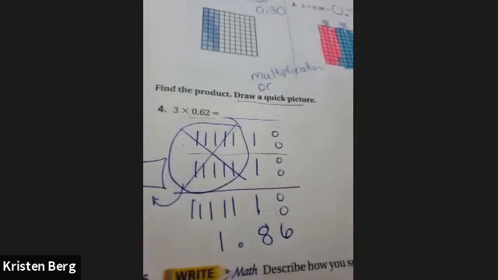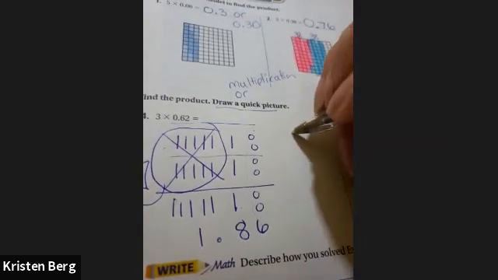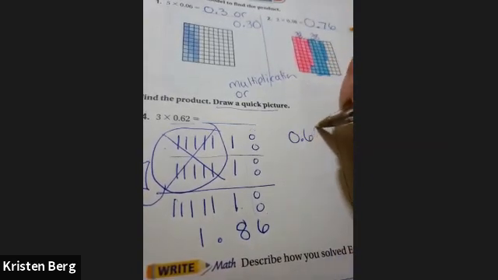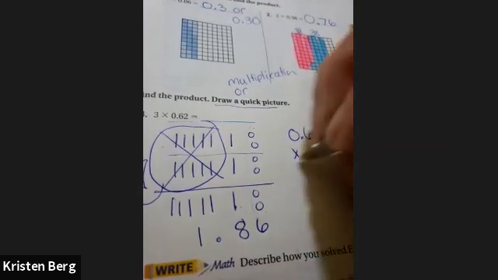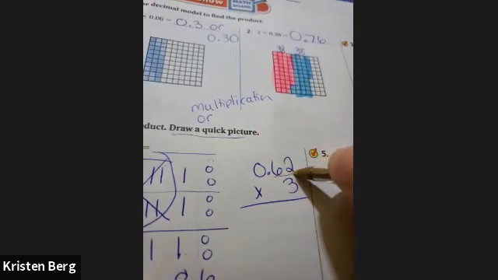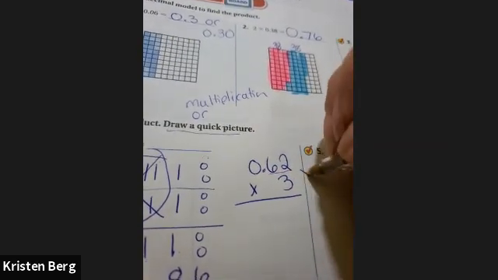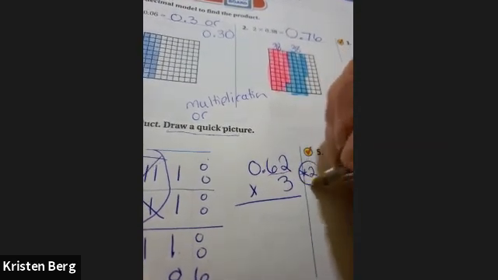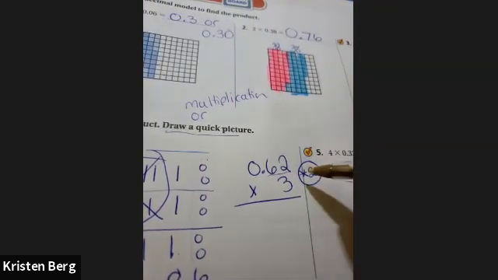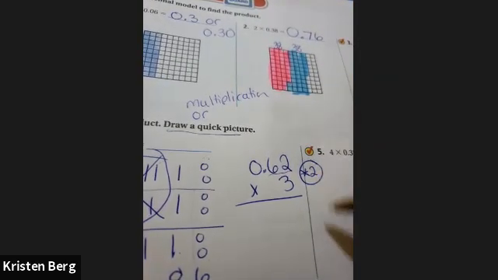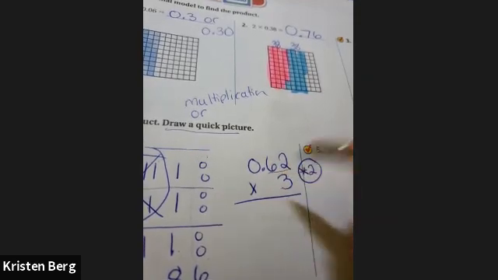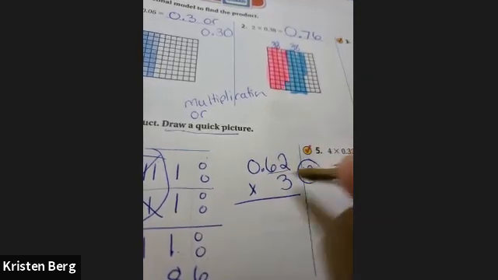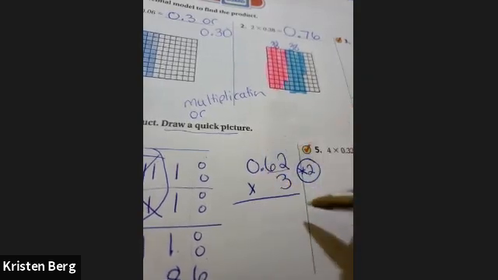So you could show it that way, or you could have showed it the regular multiplication way, which is this way. So remember how many numbers are after the decimal. There's only 2 numbers after. So remember to put like a little star and 2 off to the side to remind you to move it in 2 places. So this is what I want to see if you are choosing this method. I don't want just an answer. I want you to see that you did this. You're going to be carrying numbers and that stuff.